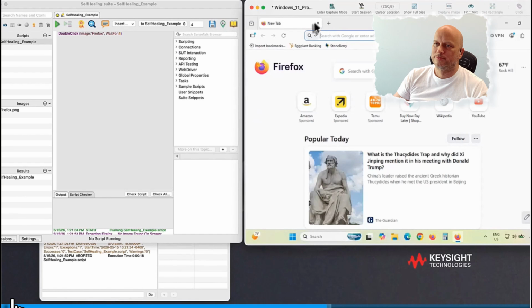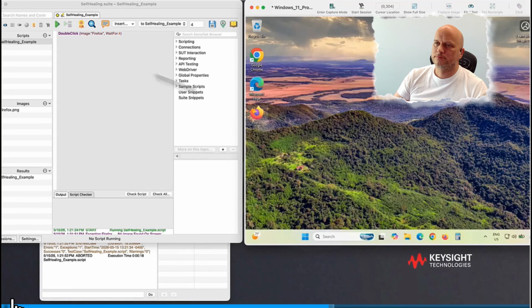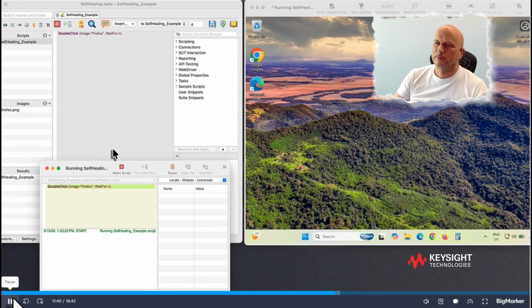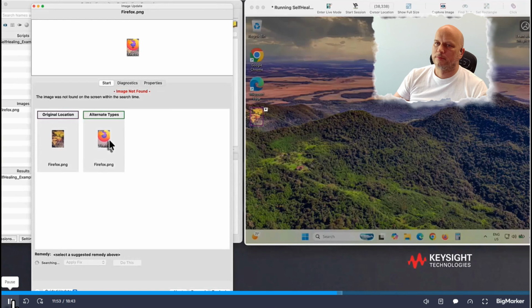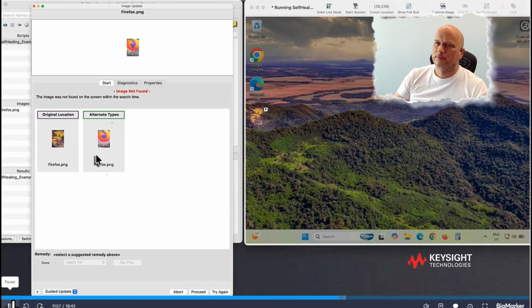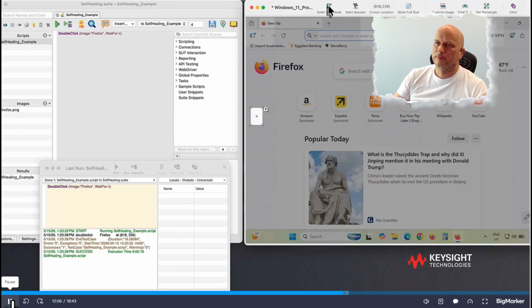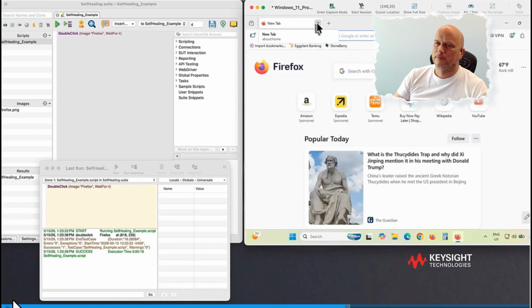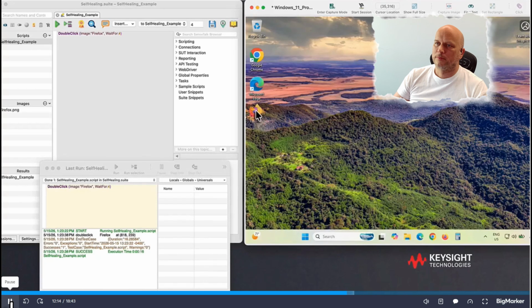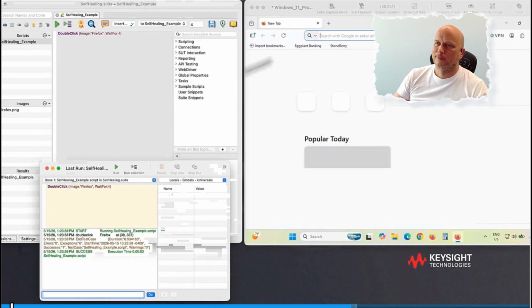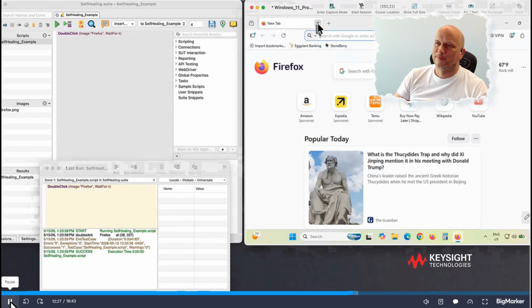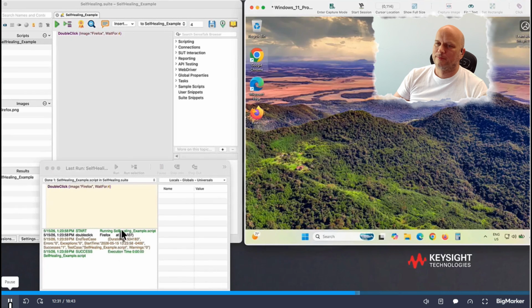So here, you can see that we've actually run the script. We're going to move the icon to a different location. And upon doing so, we're going to replay the script. You will see it's looking for the actual icon on the screen, but the self-healing capability comes up and says, hey, I can't find it, but here's an alternative. And in this case, we can apply this to the script, select do this, and then notice that the script continues to move forward and it selects the actual Firefox icon. Now, even if we move the icon back to a similar location and replay the script, you will see it will actually still find the icon. Okay, by doing so, Firefox comes up. So you can see that the self-healing capability makes maintenance much easier, which in turn will save time and resources.